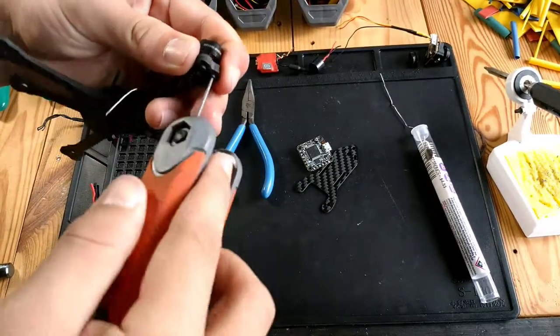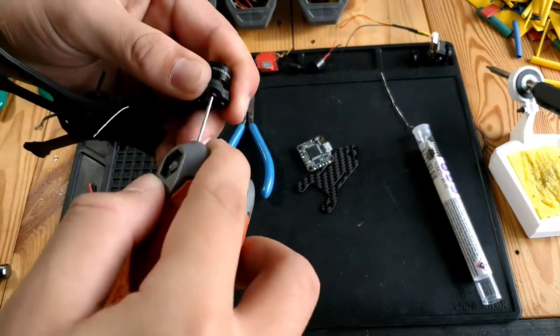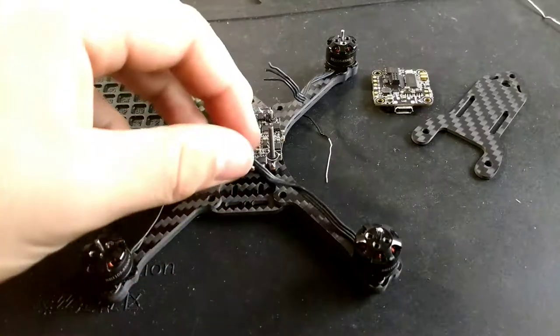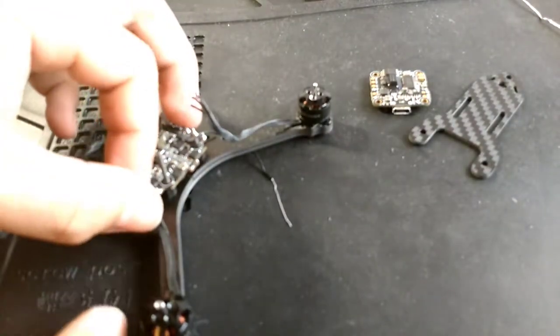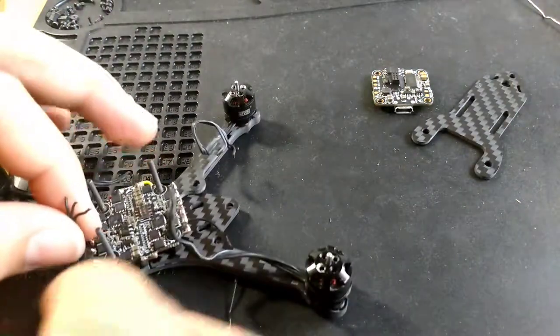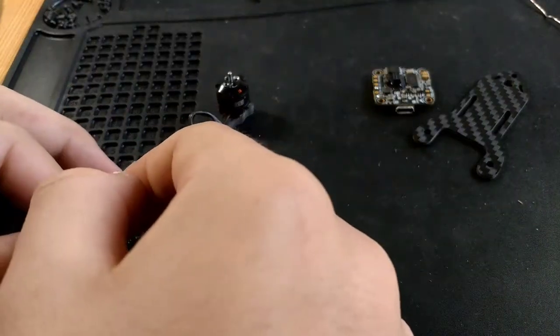But again, I feel like even if you did run only that one bottom plate, you'd be totally fine. It's up closer so you can have a better look at this. So basically, I'm gonna make them all just straight, no crisscrossing, and I'll switch them in BLHeli. Let's see.